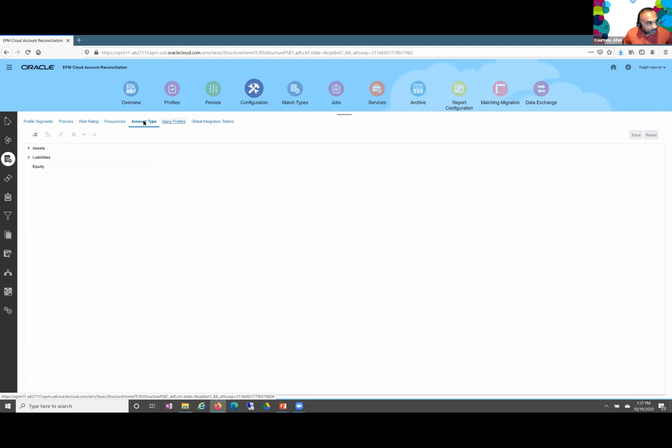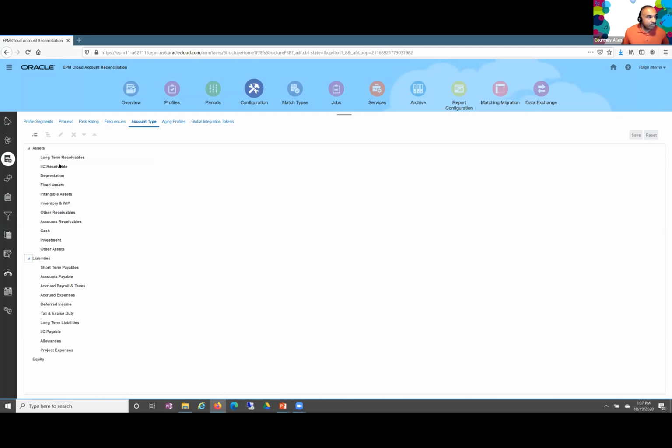Account type is another reporting type of system attribute that you can construct. Essentially, you can create your account hierarchy or structure. So it gives you the ability, in the reconciliations list, to select certain account types and see them all grouped together. So if I wanted to look at something beyond the format designation, maybe total assets, I can choose that, and all of these types of accounts will roll up into total assets, and I'll get a summary view of the balance for total assets or total liabilities or equity and so on.